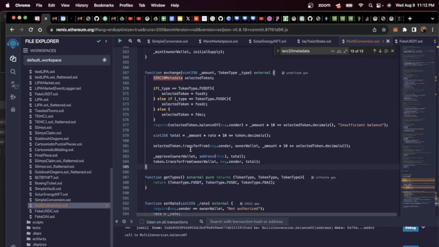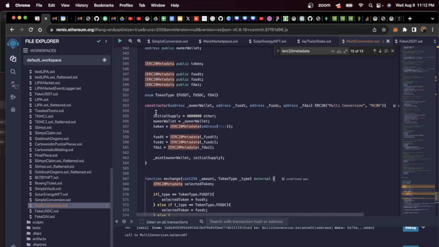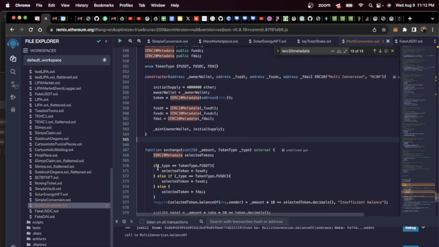So be careful with this transfer from function. I'll show you why in a second. It's going to be a little bit different than what we did for our token that we launched, the Multiconversion token. So let's go ahead and do a couple things first before we deploy this thing.